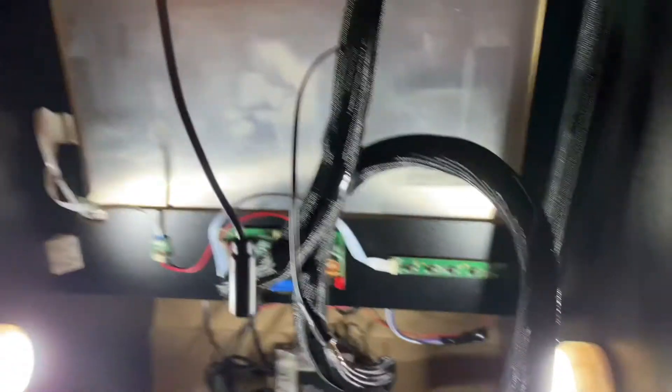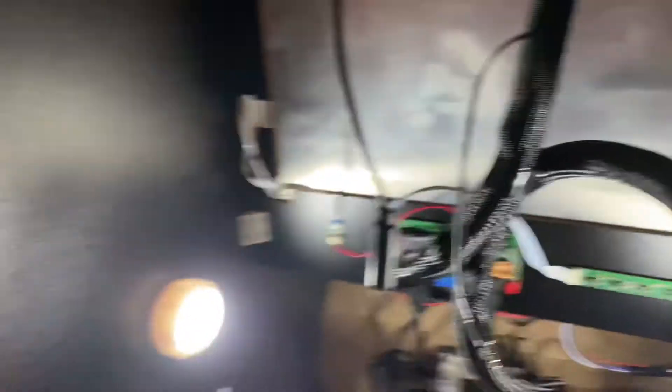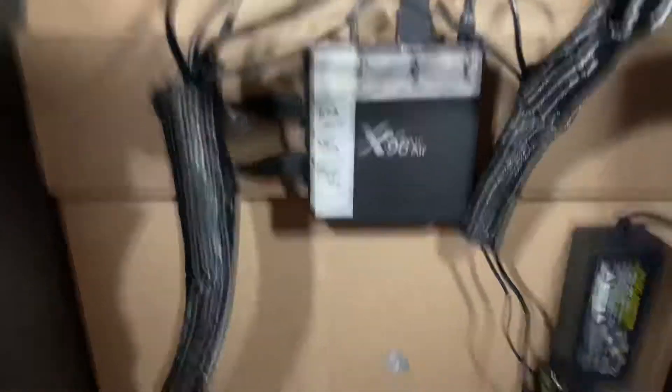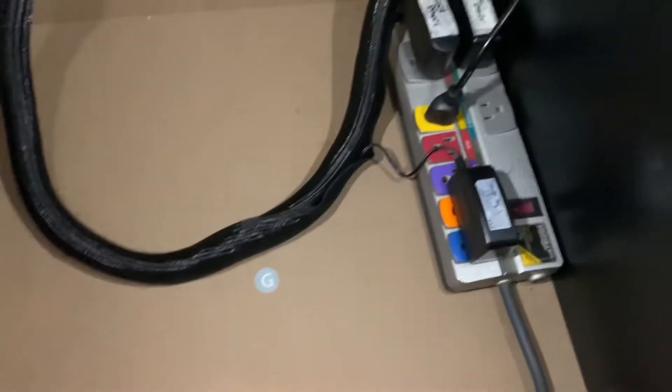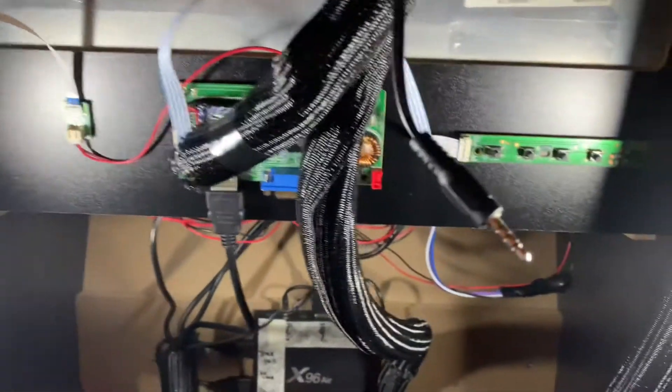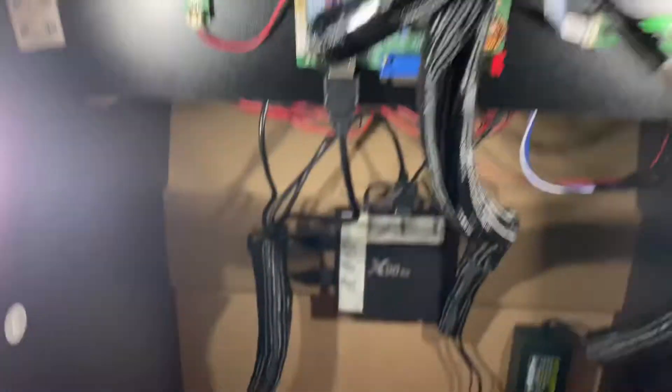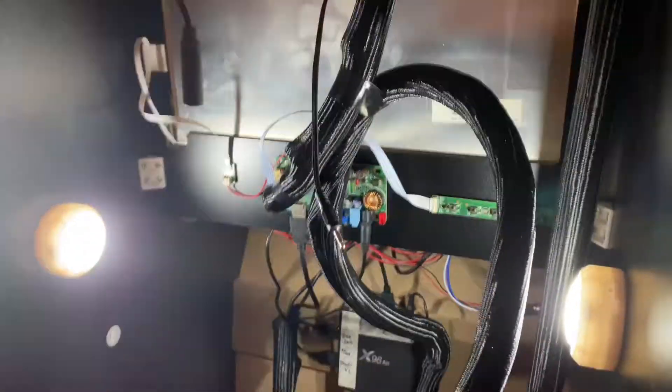I added a couple of lights in here. I basically have just three or four cords that go through the center hole right to my amp. Everything else I've wired up super nicely with wire wraps. There's my x96 — I have everything running into that power strip that feeds out through the little hole on the back of the cabinet. My audio, my converter — everything is tied in really nicely. I'm happy with how it came out. That's my mod kit and how everything went together.